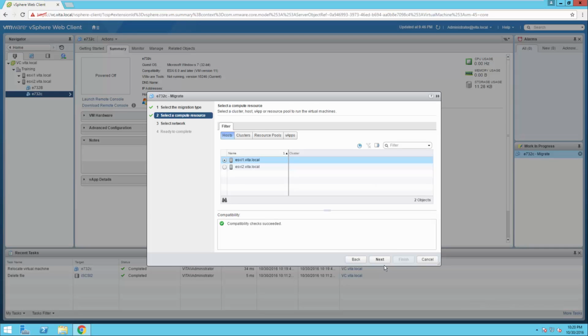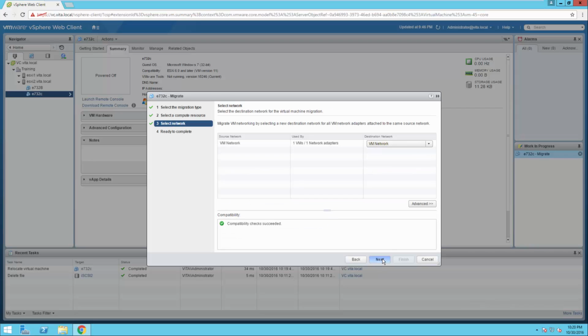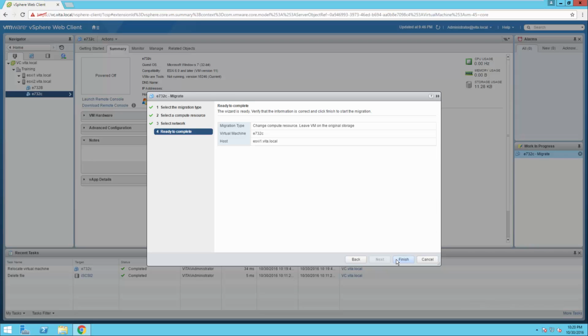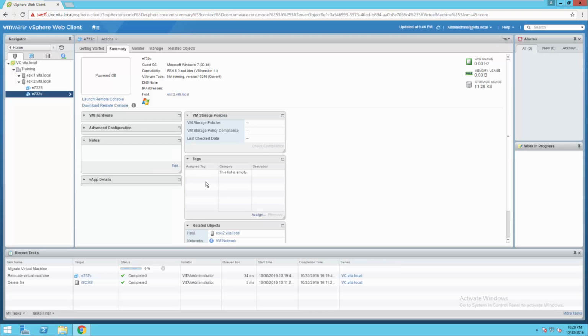When you set up VMotion, this is one of the huge benefits. So what I want to do is try it while it is live.